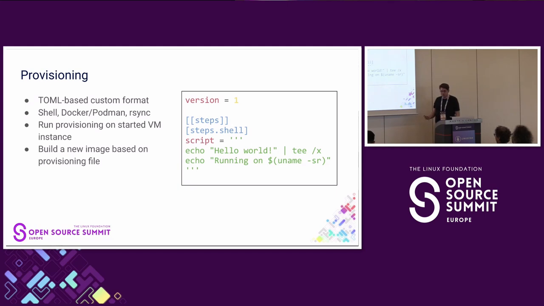And we have a few different options on what we can do with that provisioning script. One thing is, which we do a lot, we have a started VM and we want to modify it in some way, or we want to run some stuff with that VM, we can run it on a running instance. The other thing is kind of like Docker build. You can start a VM from a base image, then apply the provisioning and then commit it again. And that's one operation.